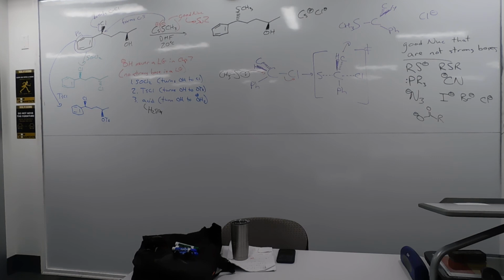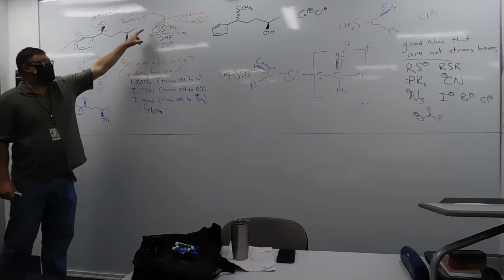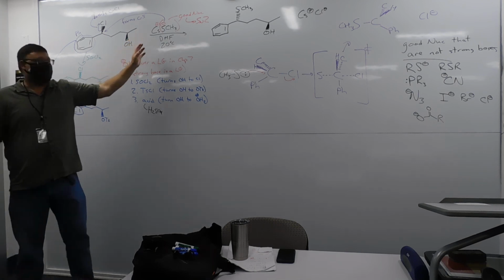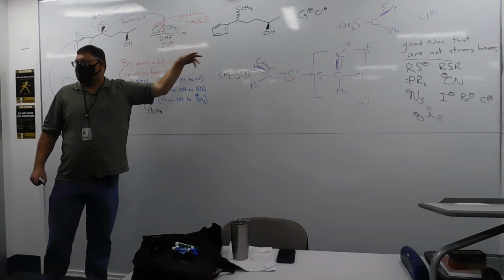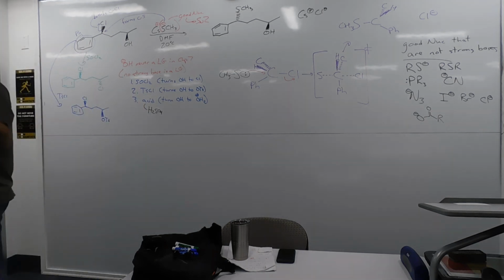On this board, it looks like I've got one molecule on the left reacting with one cesium thiomethoxide, giving one product. In reality, I've got like 10 to the 23rd of these. I've got maybe 10 to the 24th of these. I'm going to end up with 10 to the 23rd of these. Enormous numbers that we can't even really fathom. Statistics work perfectly. So if you do an SN1 reaction where the leaving group leaves, and you get a planar carbocation, you're going to see 50-50 R and S.